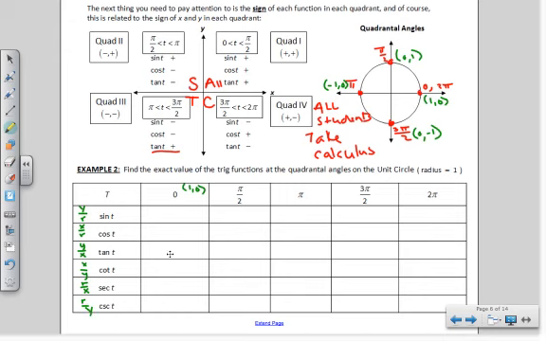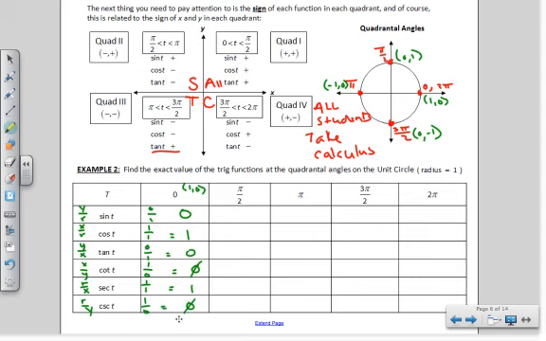And once we have the points and we know our radius is 1, here we go. Our sine is 0 over 1, which of course you need to know without thinking is 0. Cosine is 1 over 1, which becomes 1. Tangent is 0 over 1, which becomes 0. Cotangent is 1 over 0, which is undefined. Secant is 1 over 1, which is 1. Cosecant is 1 over 0, which is undefined.